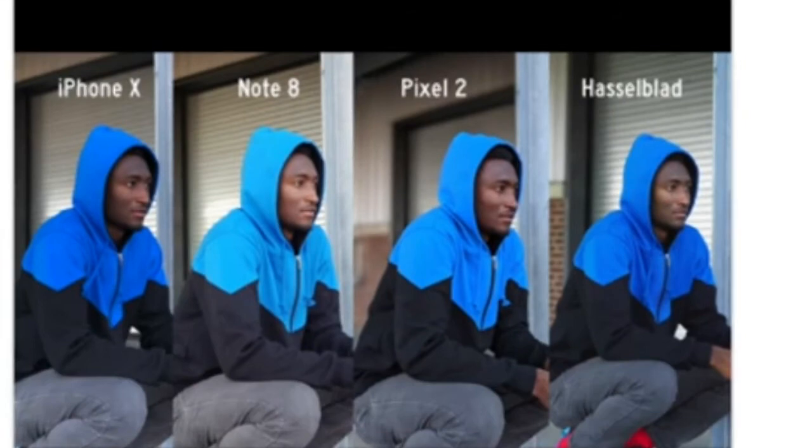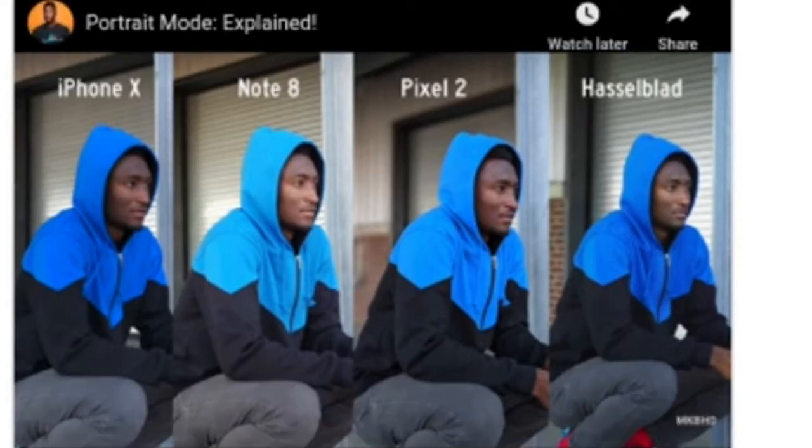Do you also notice that the coloring changes in the different cameras? Look at how the teal of his hoodie looks so much brighter on the Note 8 than it does on the iPhone X. It looks like this is somebody wearing 4 different hoodies because the hoodie colors have changed. The skin tone also, where it's catching the highlight, is changing throughout. So the type of camera that you use and the software that operates it in order to capture an exposure really, really can affect the image quality.